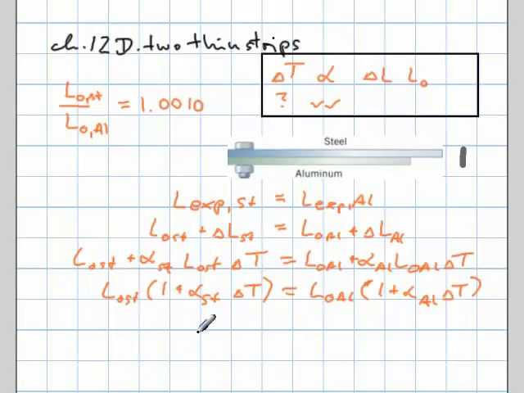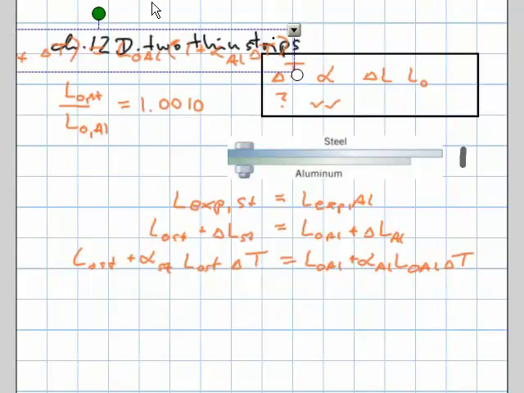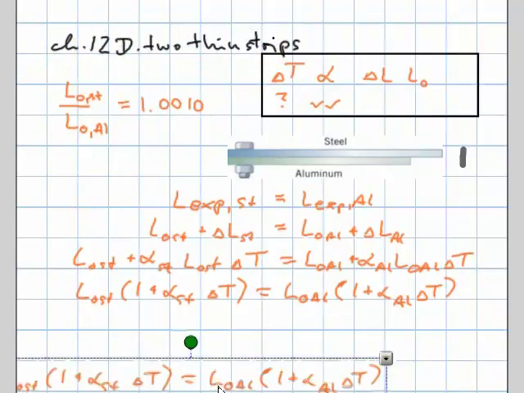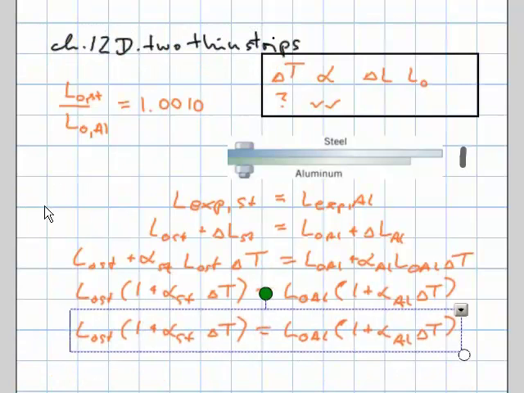So I divide this one here by the original length of the aluminum, and therefore I'm going to have 1.0010 introduced instead of the fraction of the original length. And then here's the same thing, and I think it would be nice if I could just copy that, then I don't have to write it all down again. Let me try that. Yeah, there we go. Whoops. Alright, I think that just took as much time as just doing it.